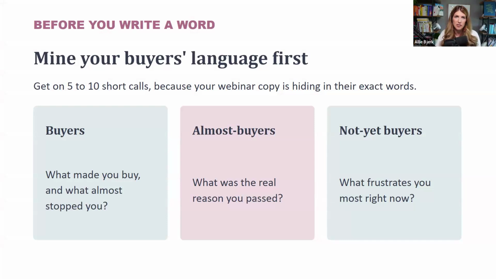And AI makes this so much more useful than it used to, because you can take transcripts of all those calls. You can put them into a custom GPT or a skill, or you can upload it all to Claude and use that to write your sales pages, or say, pull my client's exact wording, don't change it, don't tweak it, don't AIify it, use my exact customers' phrases and sentences in my emails, in my sales page copy.